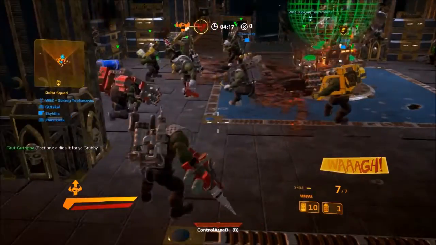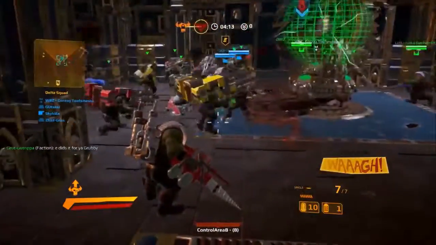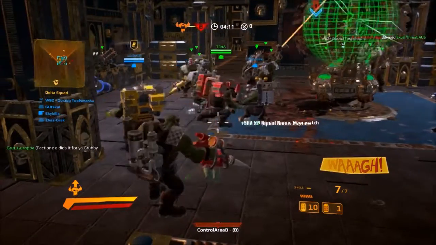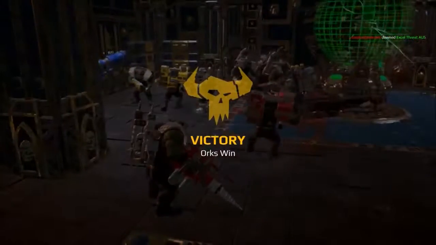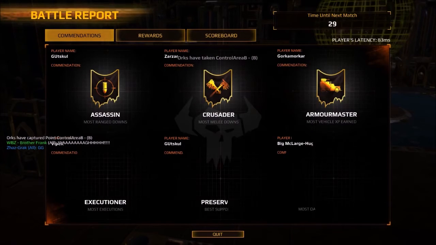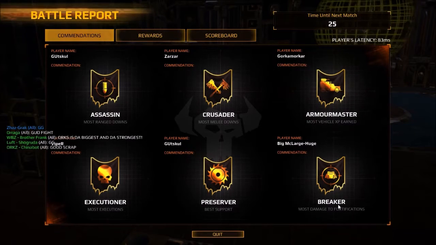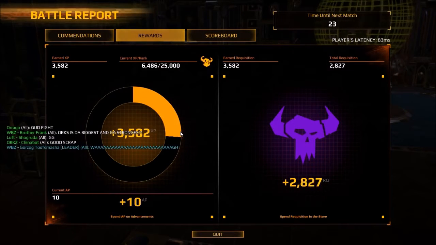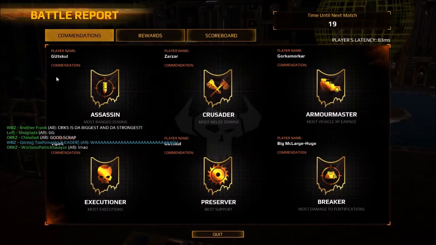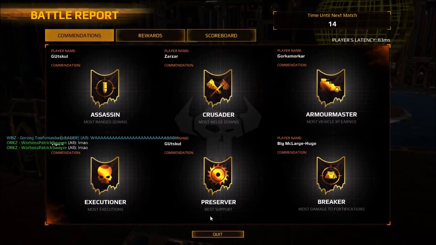This is kind of weird. You can do it your way. Wow. What was the war there at the end? Institutions, preserver, breaker. We got another 3k requisition. Kills. Best support. Fuck off.